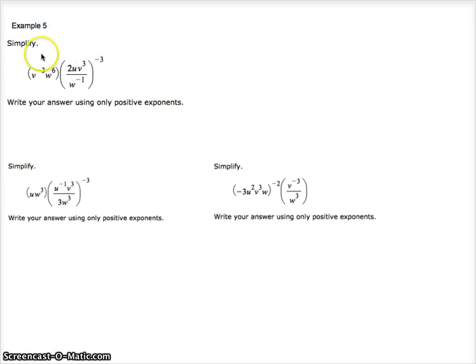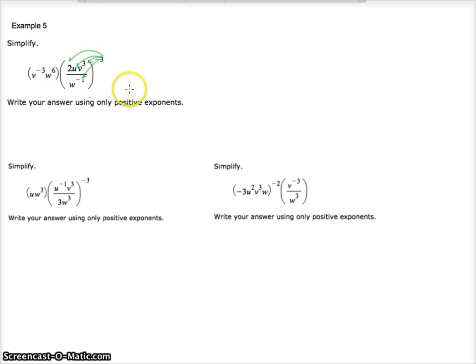Here we go. Welcome to example 5 for the power property of exponents. Here we have negative exponents and we have a quotient, so we're going to have to apply a couple different rules. But first, always apply your power of a product. So I'm going to take -3 to everything in the parentheses. And my advice is to do your negative power rules last.